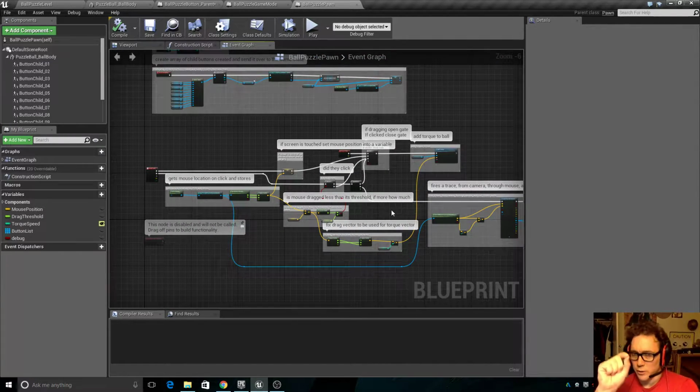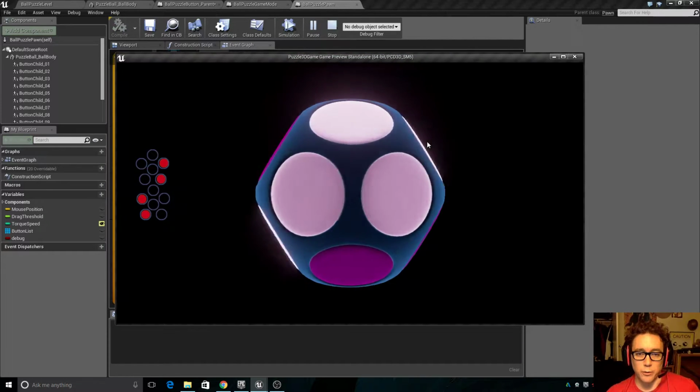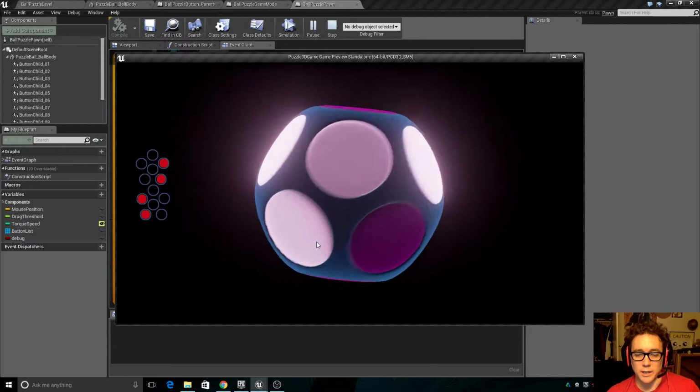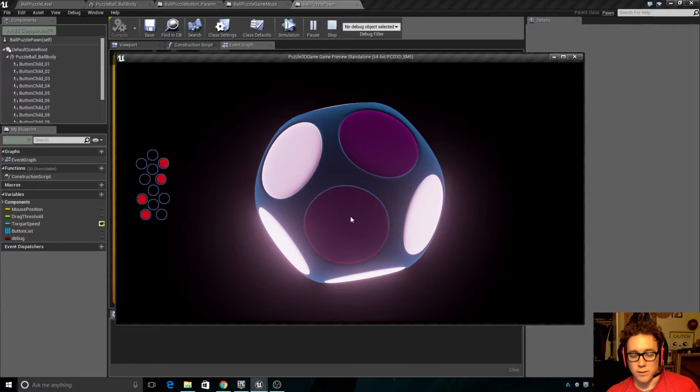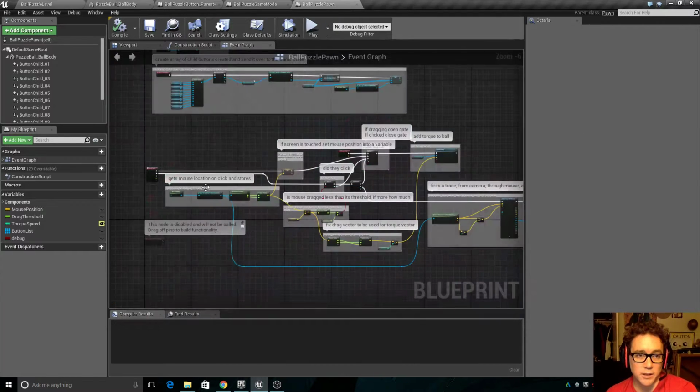But anyway, when you click, it says, you clicked, either short, turn the light on and off. If you click and drag, it says, hey, did you get past a certain point? If you did, then instead influence the ball so that the ball rotates like that when I click and drag. And if I click, like I said, get the neighbors. If not, and also update the HUD.